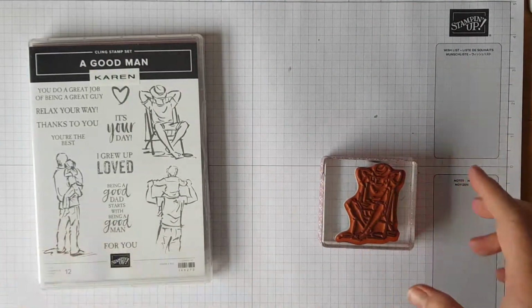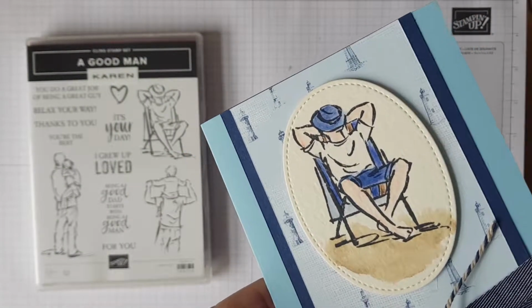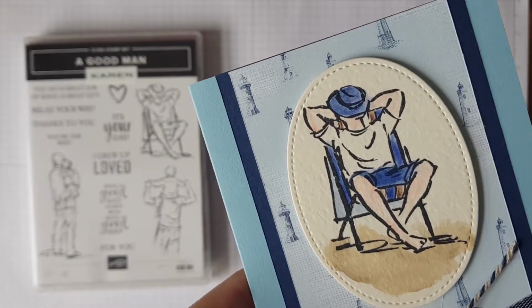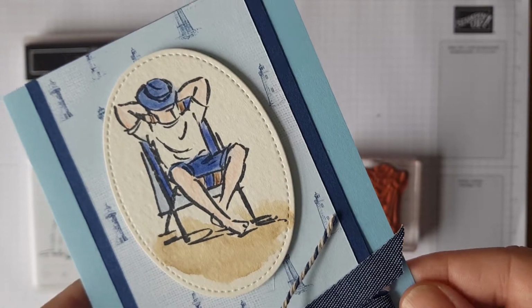Now, I've coloured my original card in using watercolouring. I used watercolour paper on this one, but actually I didn't need very much water at all, so I'm going to use some shimmery white cardstock this time.